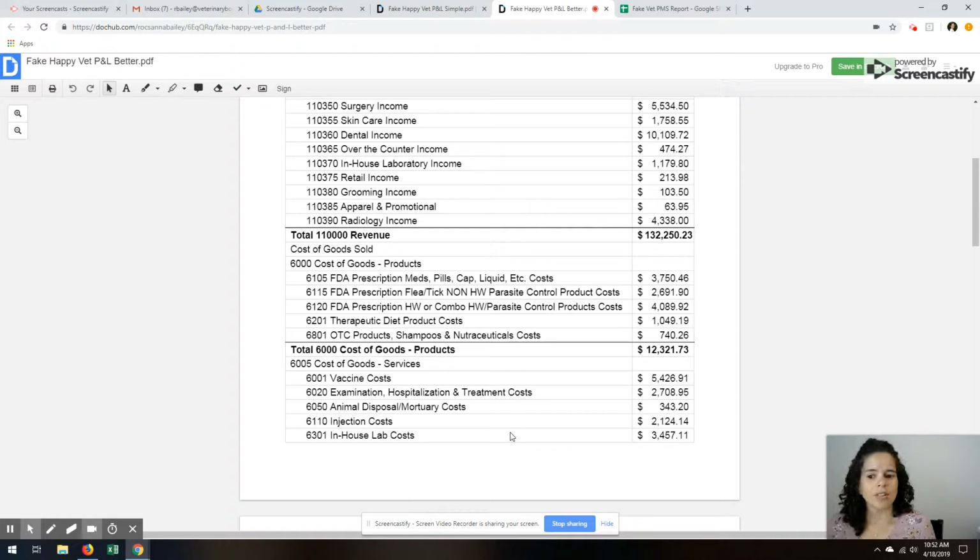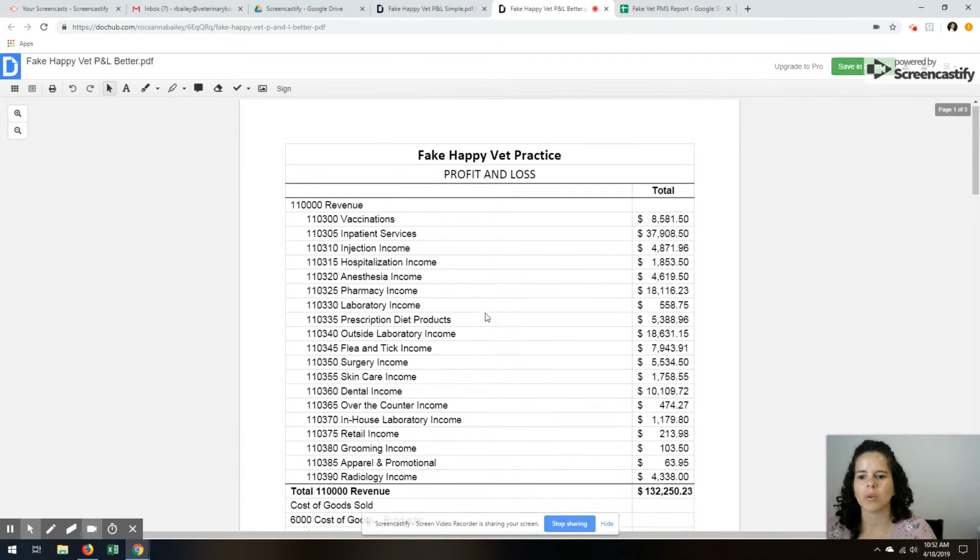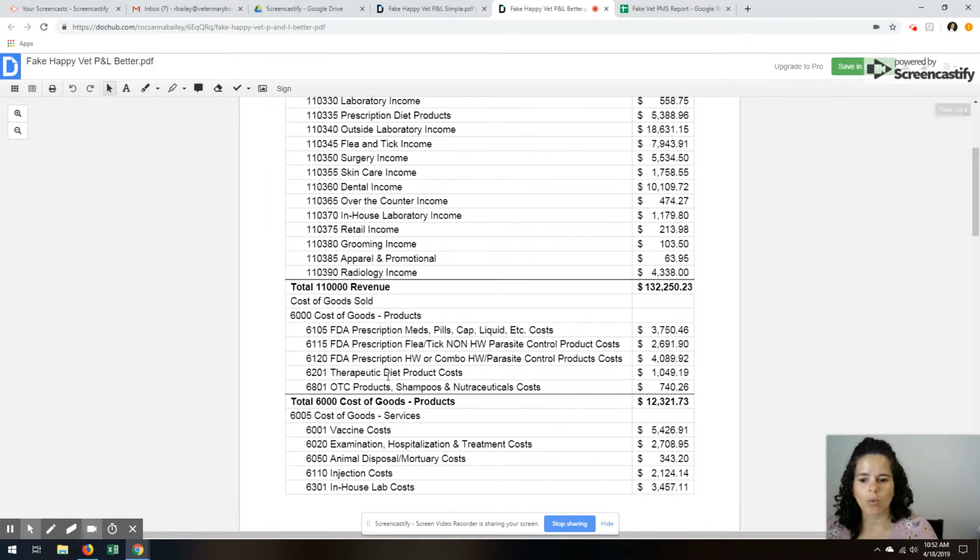But there's also another way. You can call a lot of these vendors and ask them to code your invoices so that they have this different breakdown within the invoices. So, for example, let's say you purchased a whole bunch of heartworm, they will have the amount of heartworm that you purchased, and they'll have it coded to the account 6120. I know for a fact MWI does this, and I believe a few other big vendors do this. So that will save you a lot of time.